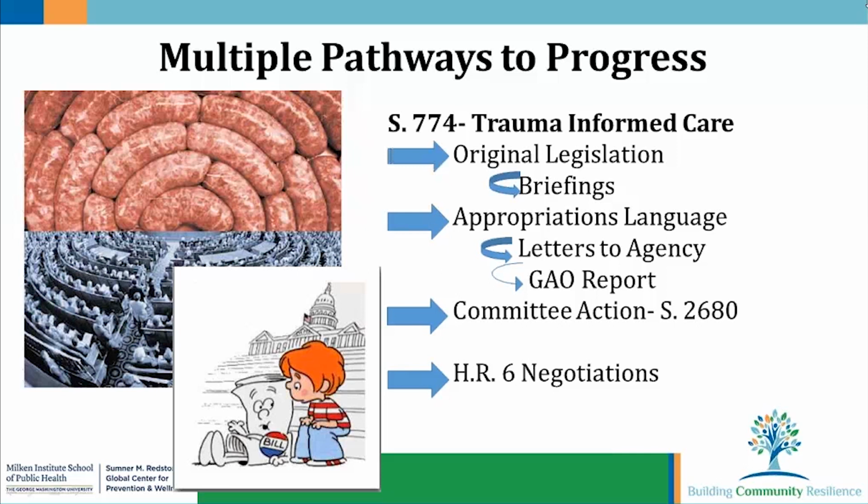One example that comes to mind is when we were up on the Hill, meeting with Senator Rand Paul's staff, not someone a lot of us would think of as a champion of this issue. But his staff really honed in on his interest in criminal justice reform, which is very real and which he's been a leader on, and specifically wanted to talk about the impact of incarcerated parents on children. He was interested in the cash bail system and what it means when a mom is picked up for some minor issue and can't make cash bail, and what that means for the children.